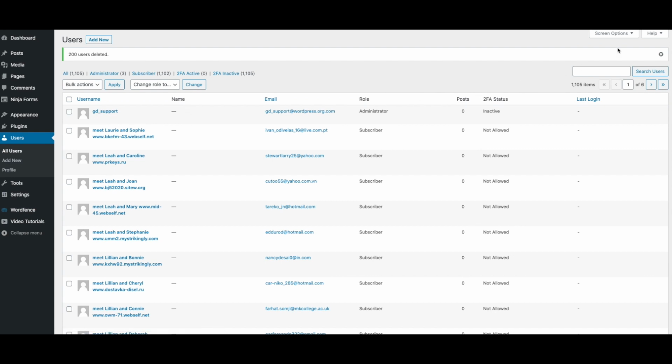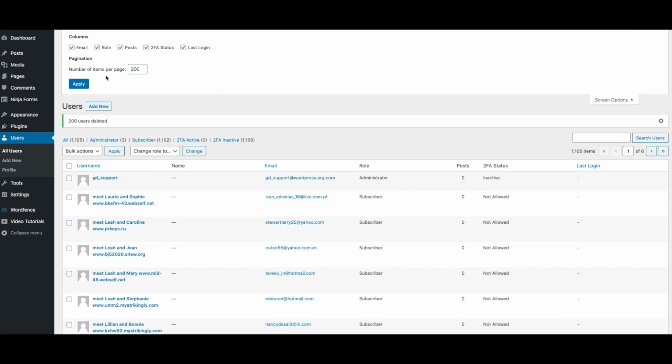In my case, this is using a GoDaddy server, so it's quite slow. But up here in screen options, if you bring this menu down, you can actually change the number of items on the page, up to, I believe, 999. But every time this page loads, it's going to bring a bit of a heavy request on the server. And if you've got people on the website, you really don't want to be making calls that big to the database and slowing the server down. So try and keep it to a couple hundred, a few hundred, or do it in a low traffic site time. 200 is the best I can do really on this GoDaddy server.